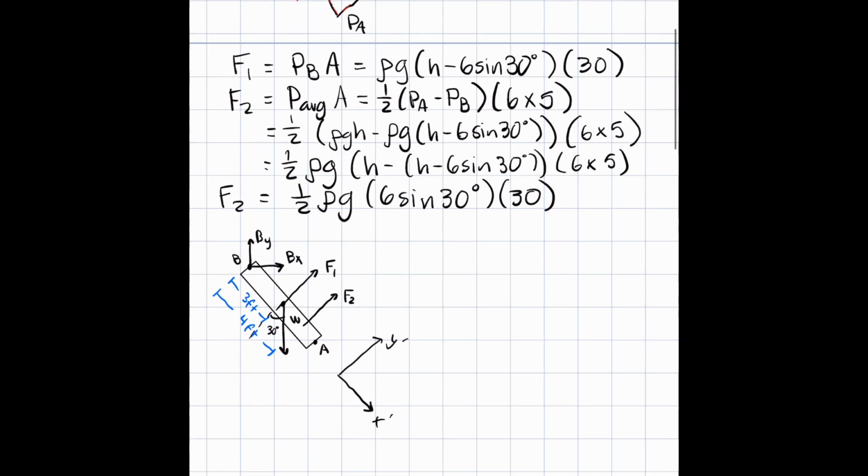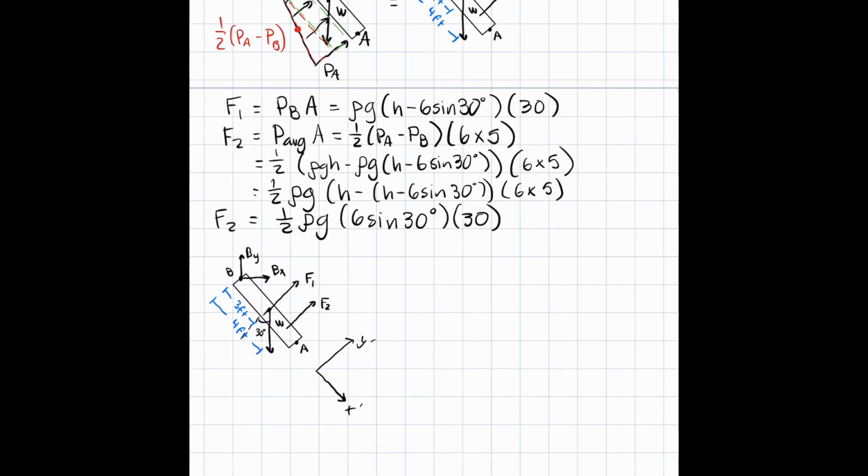All right, so let's do our moment balance, which is going to be the moment about B, because we want to be able to ignore the reaction forces of the gate. There are unknowns that we're not sure about. It doesn't matter because what we're solving for is H anyways. But if you were solving for the reaction forces, you could take your moment around a different point. All right, so we know that F1 is going to occur at about 3 feet. You can see 3 feet, we have our length, and it's a positive moment because it causes a turn in the counterclockwise direction about B.